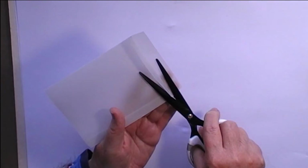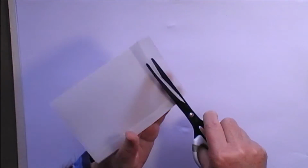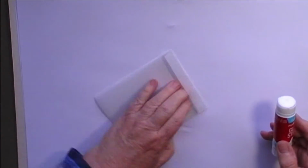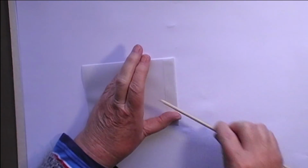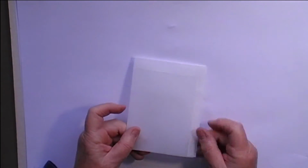So I'm just holding it on my fingers, and I'm holding the scissors horizontal like that. And I'm just trimming off that piece. Now I'm going to fold that back over, apply my glue once, fold it down. There, it's stuck.